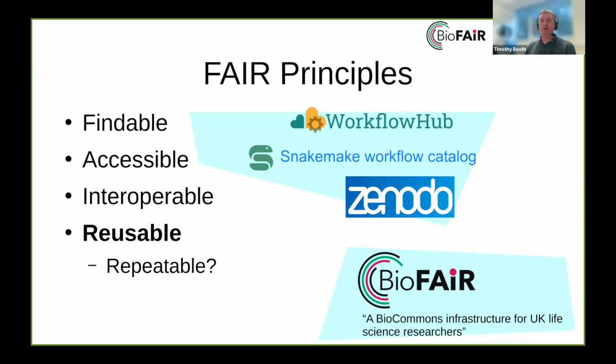But where we can really make a difference as trainers is in the reusable part, the final R of FAIR. And for a workflow to be reusable, there's really two goals we're looking at. The first is, can I repeat the analysis that was done with the workflow? If the workflow was written to analyze a specific data set, can I retrieve the raw data and repeat that analysis and verify the original analysis? So a sort of provenance thing. But also, can I repurpose the workflow? Can I make use of it for my own data?